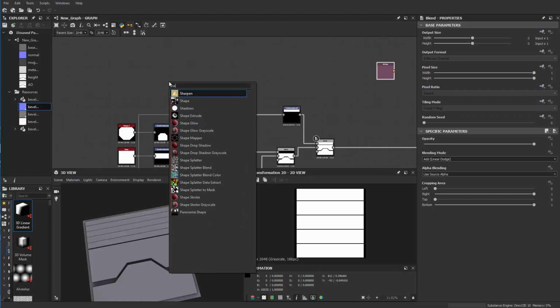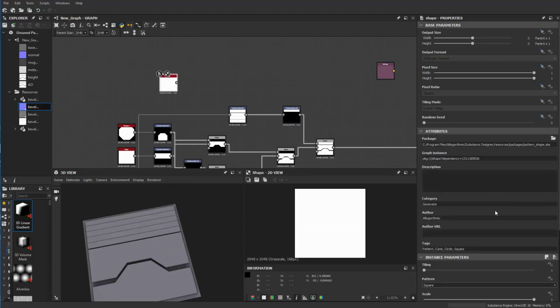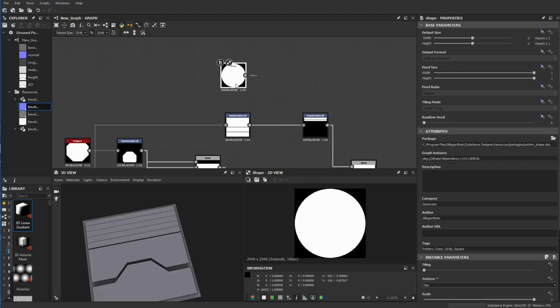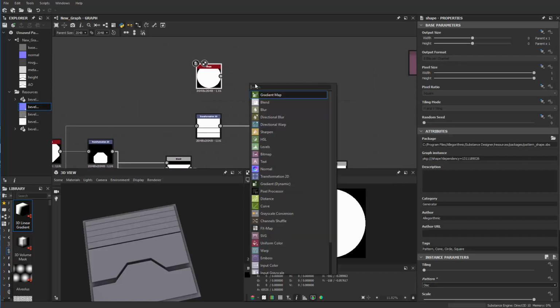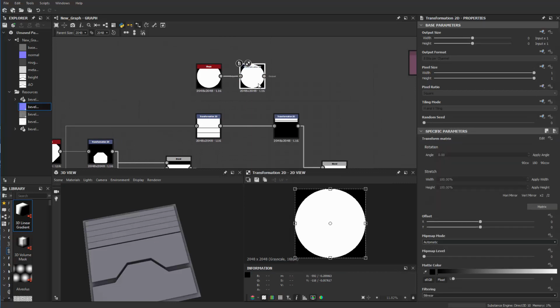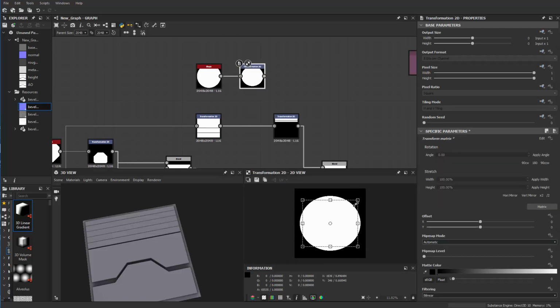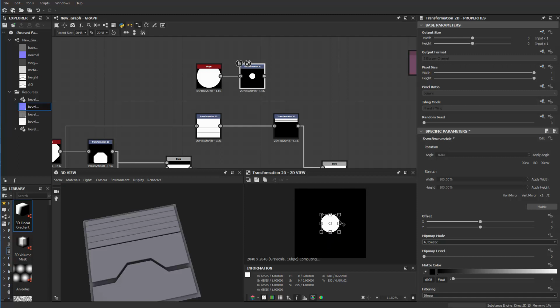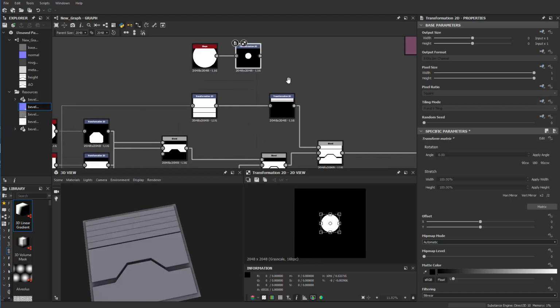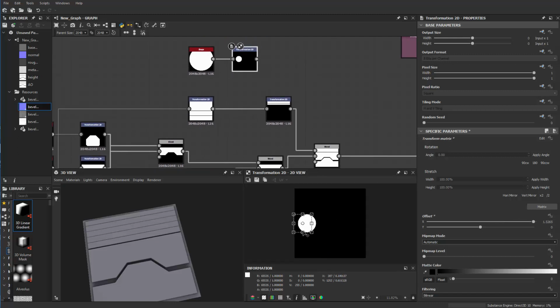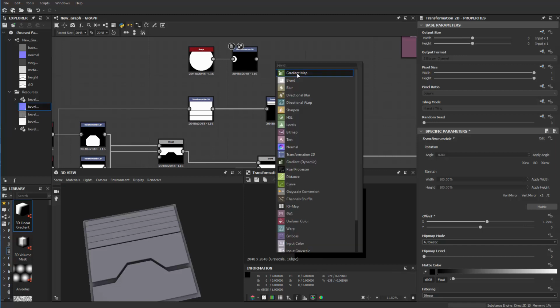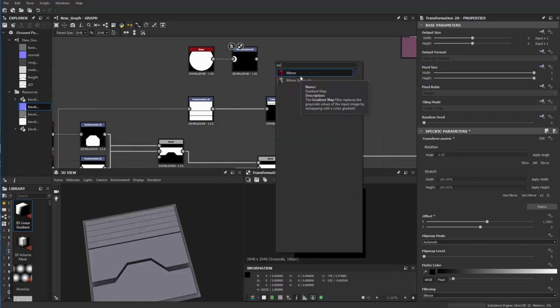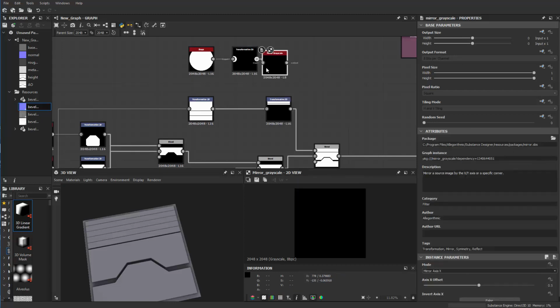So shape and change it to a disk like that. Okay, now I need to do a transform and I kind of need to make it smaller, holding down Control Shift. Okay, and then drag it over there to the edge, and then I can create a mirror node to mirror it, right, to get another one on the other side.